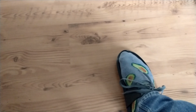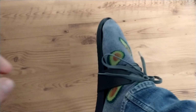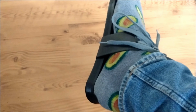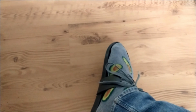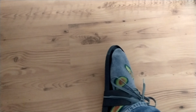After a few minutes I then got the shoe laces in. And yeah, they are probably a bit too long, so this thing is a bit too short. It maybe should be 5 or 6, don't know, for the next time, but now it works very good. I think my foot won't fall off, maybe through that thing, which could be a little bit bigger, and also I think the whole shoe is a bit too small. Maybe my foot has grown a little bit since the last time, but I don't know.